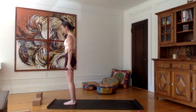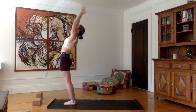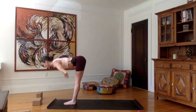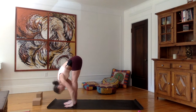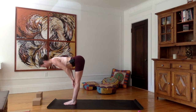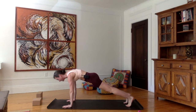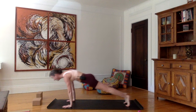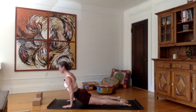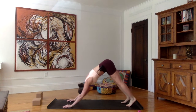One last time. Inhale, stretch the arms up, palms together, look up — slight back bend if possible. Exhale, stretch the arms to each side, all the way down, flat back. Exhale, plant the hands on each side of the feet, jump back into plank. Inhale in plank. Exhale, chaturanga. Inhale, push forward — Urdhva Mukha. Exhale, downward facing dog.